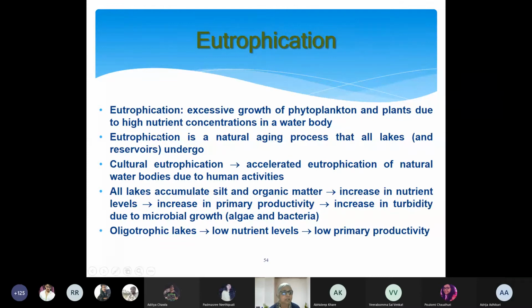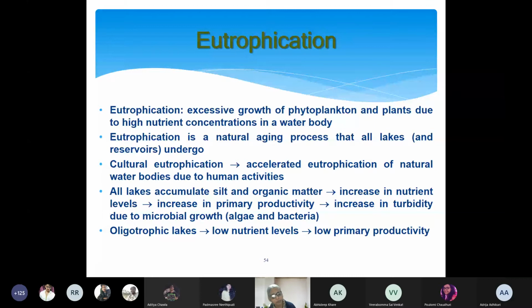So that results in accumulation of silt and organic matter. It will also result in an increase in nutrient levels. Remember the primary productivity. So you will get higher productivity at the bottom of the trophic pyramid. So phytoplankton will grow extremely rapidly. And because they are growing so rapidly, eventually they will die, they will decompose, they will fall to the bottom, and you will get a high amount of sediment and organic matter at the bottom as well.